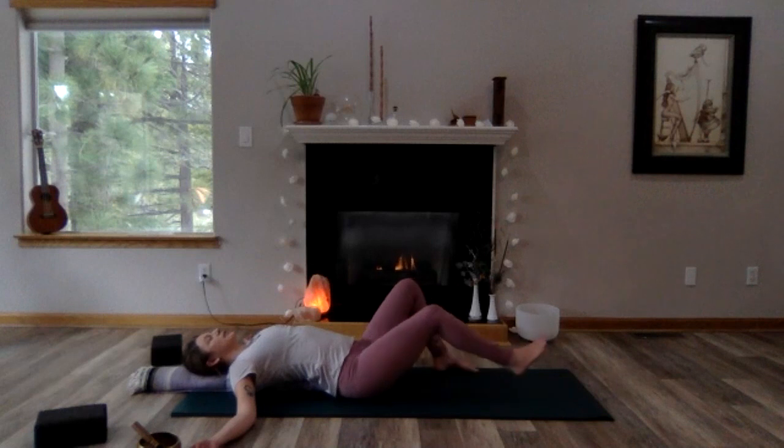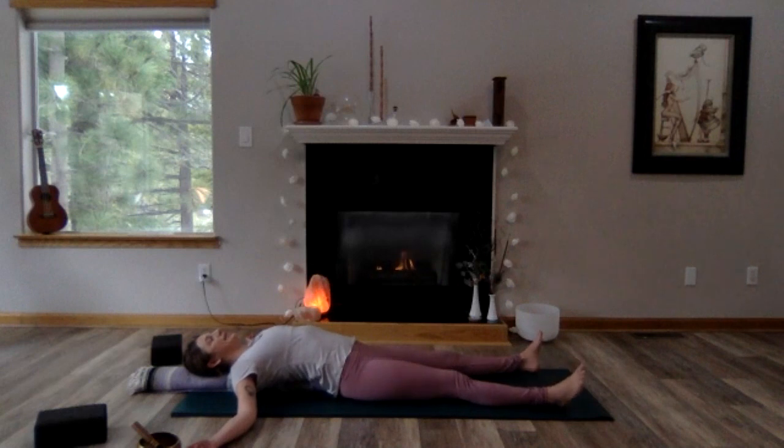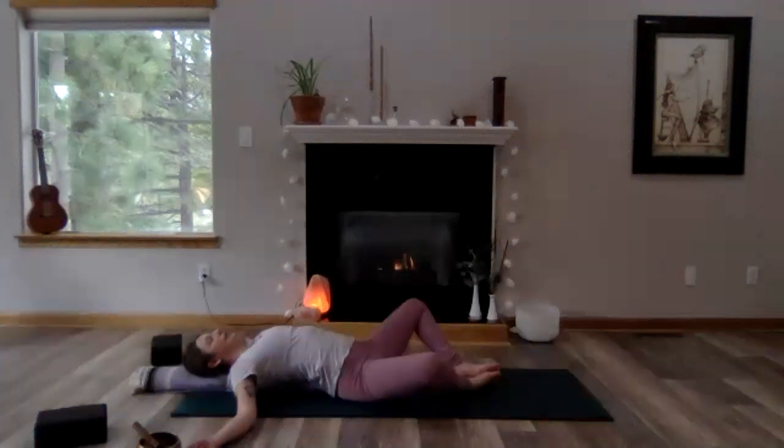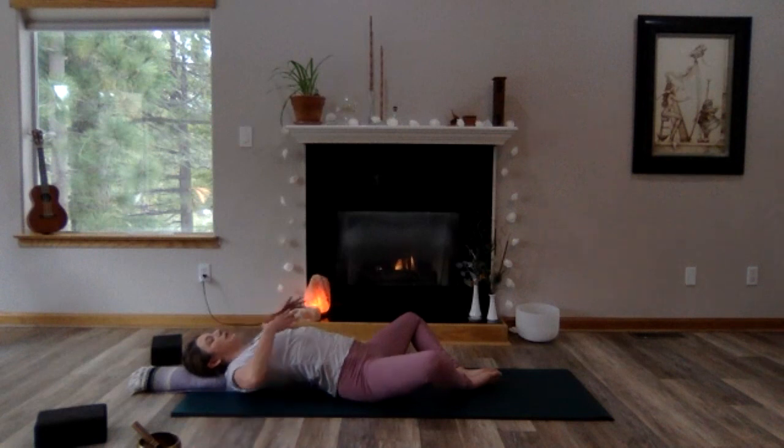There are some other options for different bodies, right? Legs can extend out. You can take up a lot of space, lengthening. Or you might join the soles of your feet together and find some hip opening here. Long breath in and sigh it out, just releasing some heat and tension. Feeling where that blanket is supporting your back and helping to open up the chest, the front of your body.